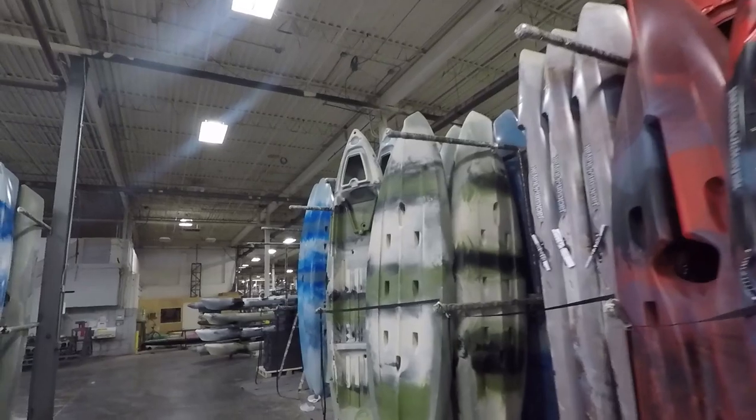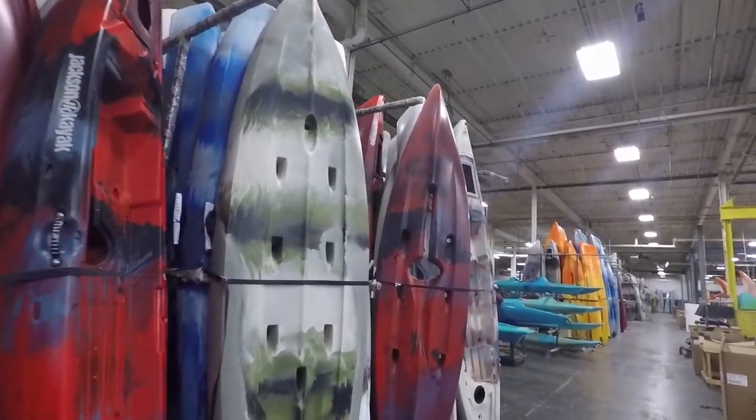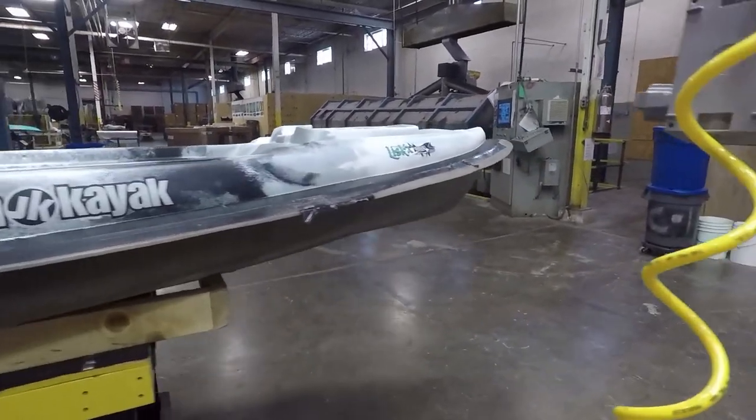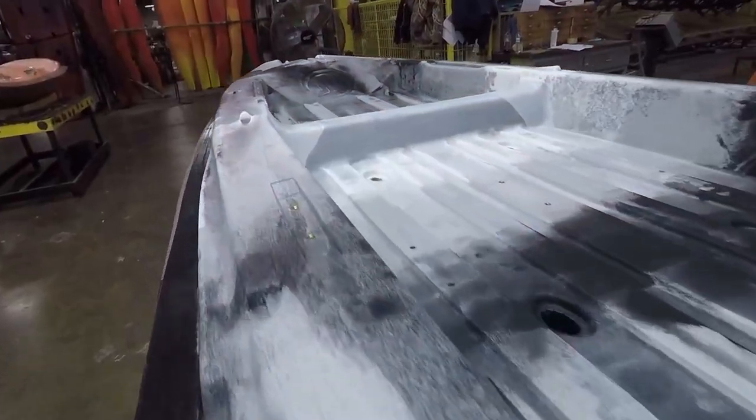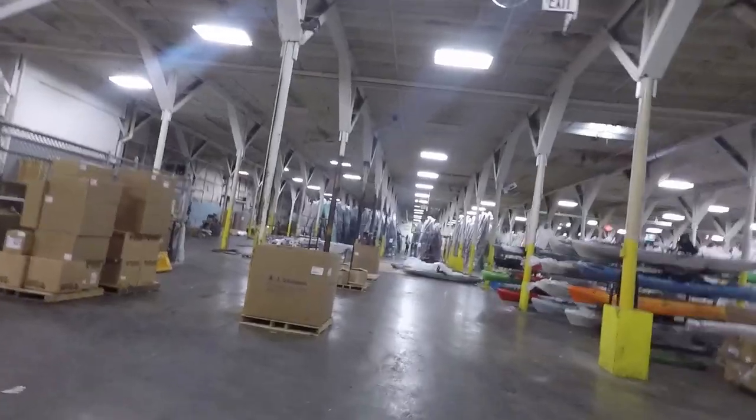I got my fluffy crocs today. That was easy enough. I'm gonna go over to the loading bay, drop off a Cuda HD and pick up a Liska. I can't wait, man — this weather's getting bad though. I gotta hurry and get back down south before the roads get too bad. Luckily the salt trucks, brine trucks, and snow plows were out in force on the way up here, so as long as I stay off the back roads I should be good.